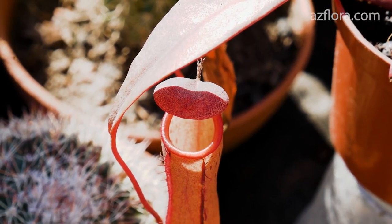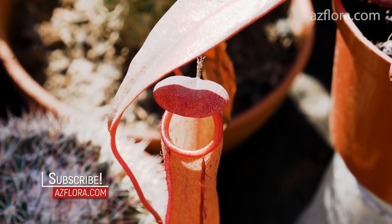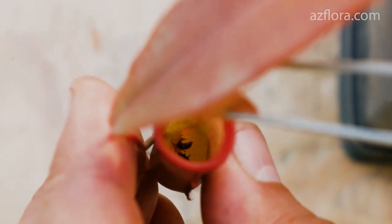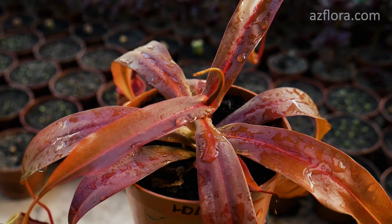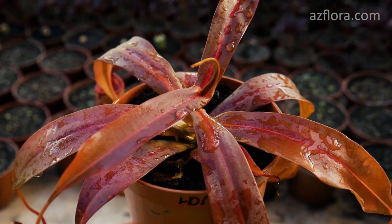This is very important because this is the only pitcher which has an enzyme that is able to digest fodder. The plant caught an insect by itself. If the plant does not have the opportunity to catch food, then it must be artificially fed, once a month.